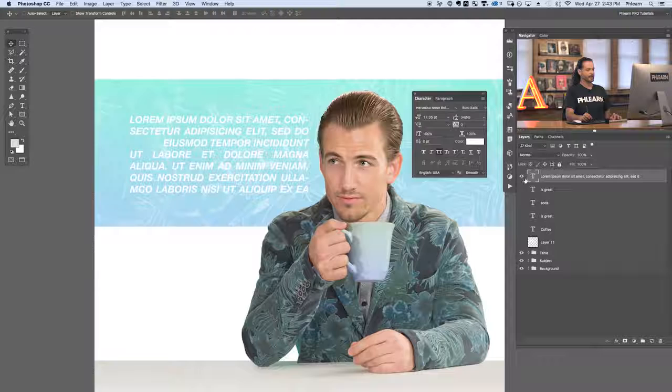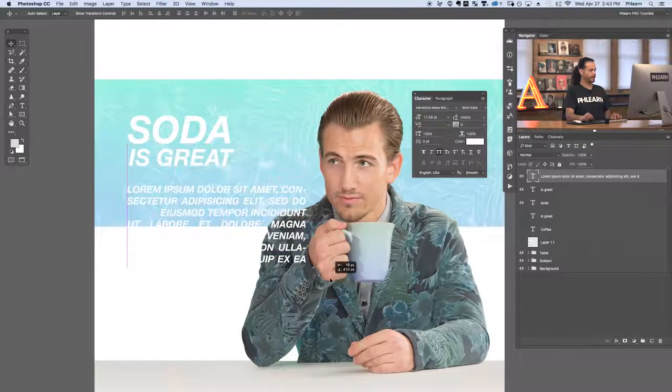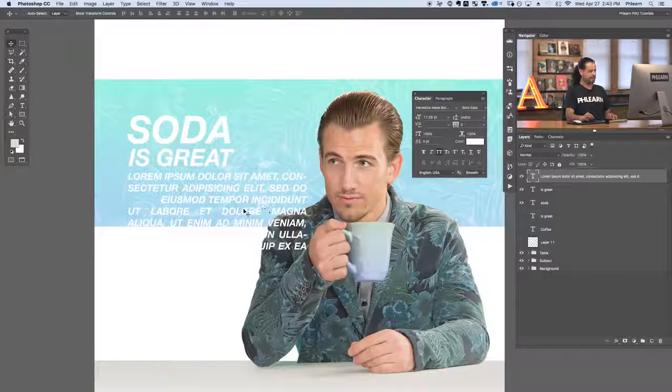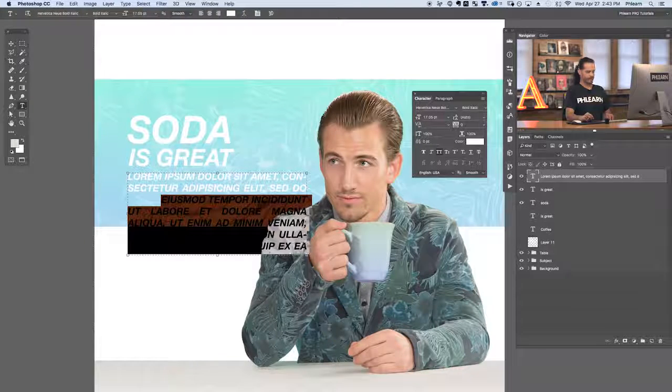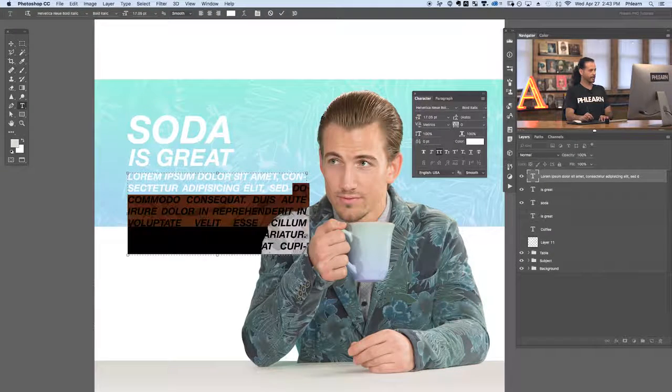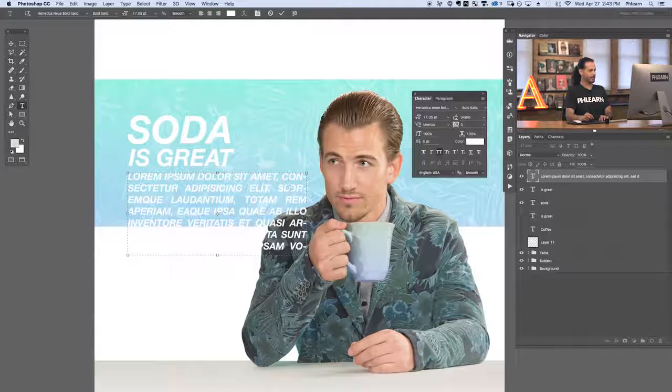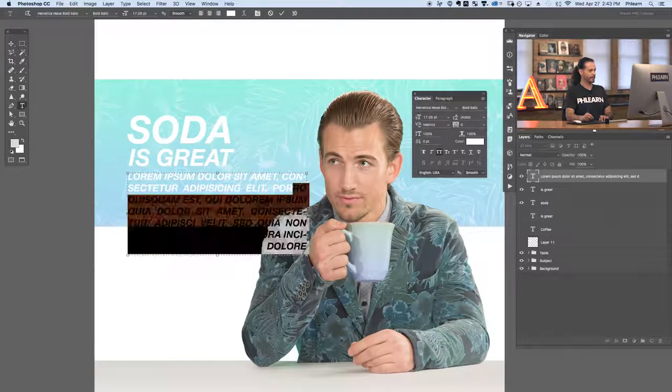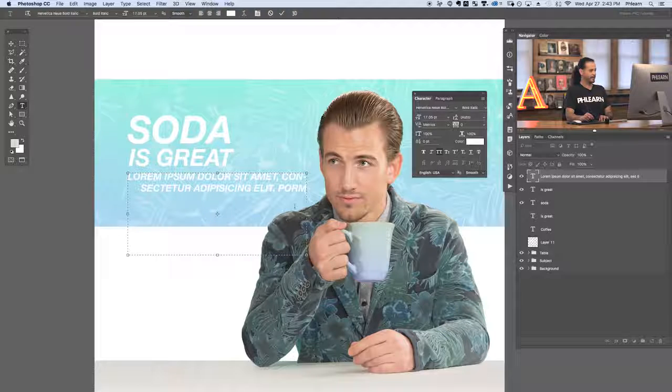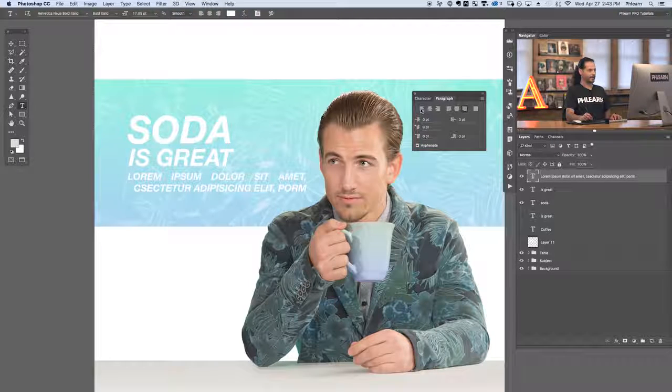Okay, great. So let's go ahead and bring some of these things together. So we've got our lorem ipsum text down there. Let's hit T for the Type tool. I'm going to just select all that stuff, and we're going to delete it all out because it pasted a lot in there. There we go. Cool. Command Enter there, and all right. Let's go ahead and align that left. There we go.